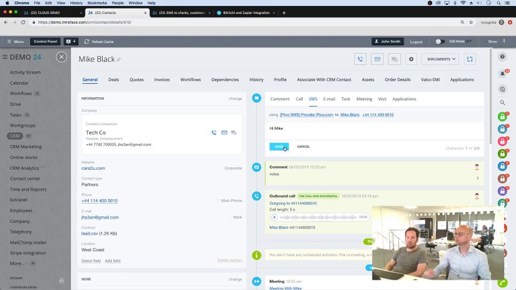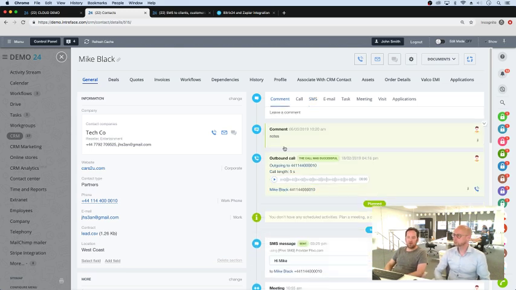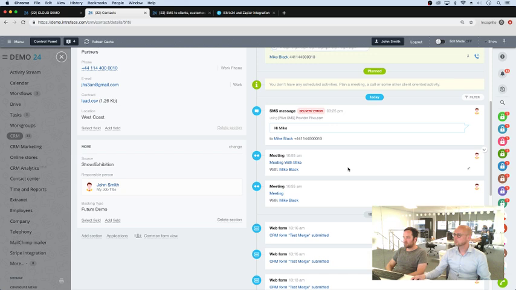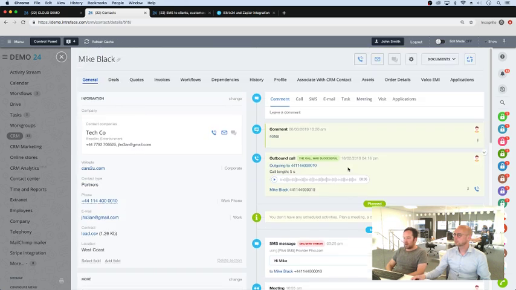There's many places that Bitrix uses SMS. So you're sending one in a contact. You can also use them in the automation, where Damien was a moment ago, in specific automation rules. And you can also use them in the CRM marketing. So if you use them in the CRM marketing, then you can send out SMS campaigns.